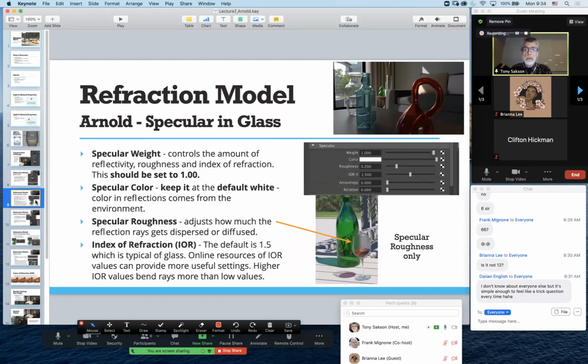All right, now, specular weight controls the reflectivity, the roughness of the reflectivity, and the index of refraction. Arnold says if you're making glass, leave it at 1. Specular color, leave it at white. The only time we ever change specular color is, anybody remember from last time?